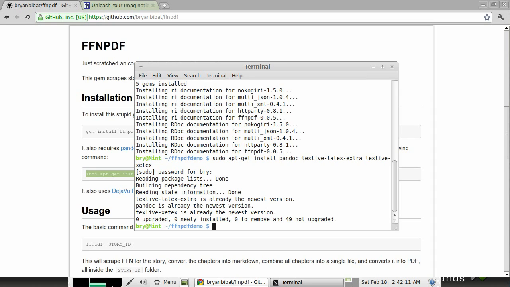Linux Mint 11 uses the one in the repository, which is only 1.5, and that's okay. 1.8 is okay, I think. 1.9 doesn't work because it doesn't have Markdown to PDF anymore. I haven't modified the gem to fall back to Pandoc if it doesn't find Markdown to PDF. Anyway, so this is it.